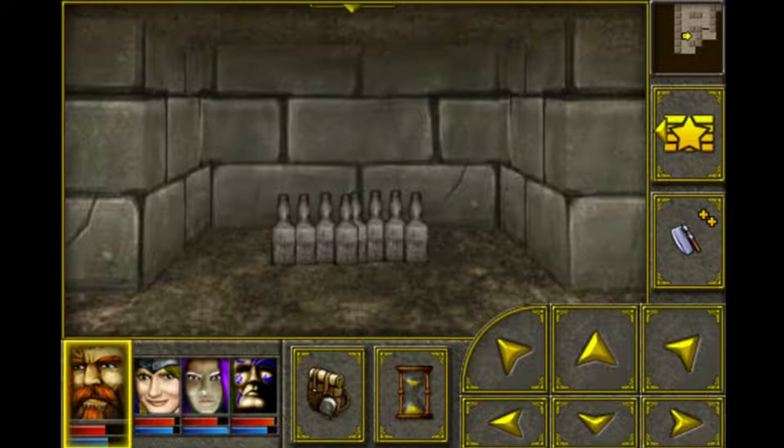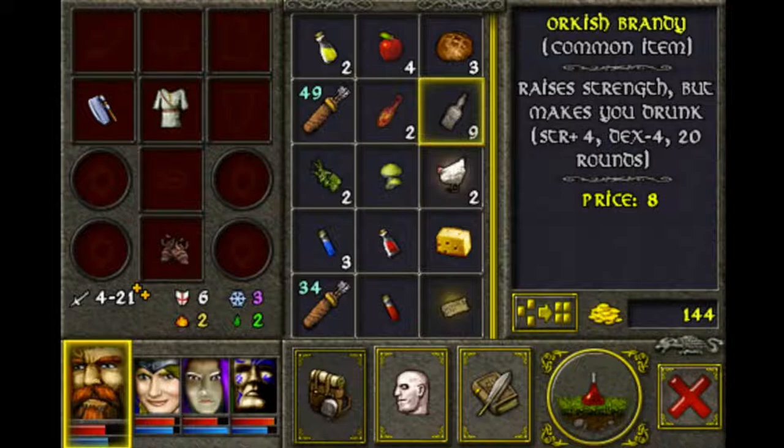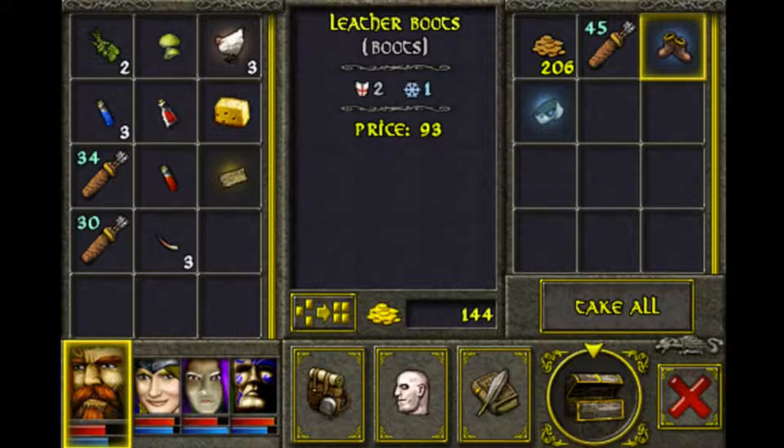Oh my god, that's a lot of beer. Brandy? Orcish brandy. Oh, nice. Delicious. Does that actually affect our stats? Funny. Hold on. Strength minus, dexterity. Okay, we have 3 chickens and a chest. Riches. Ring of craft. Leather boots. And we have a bit of money again.